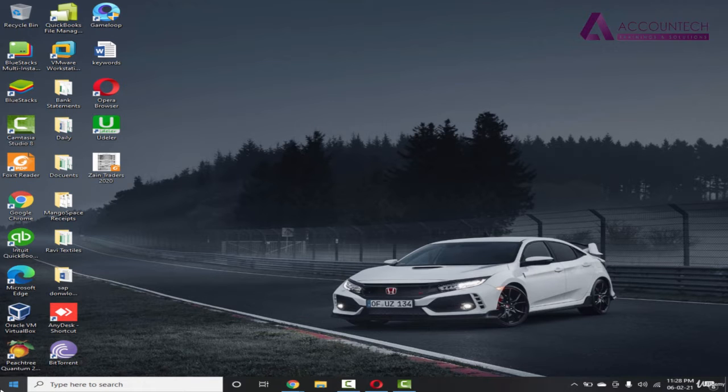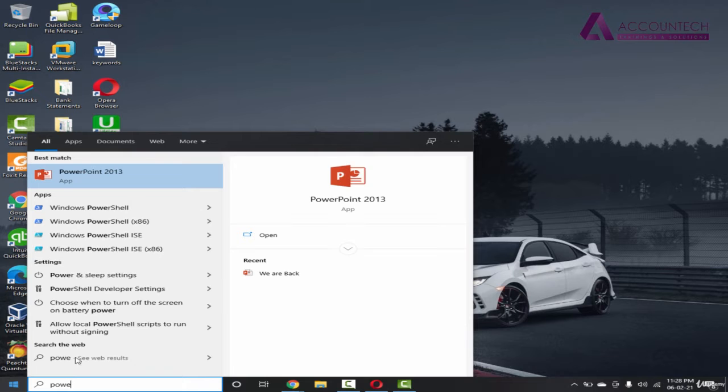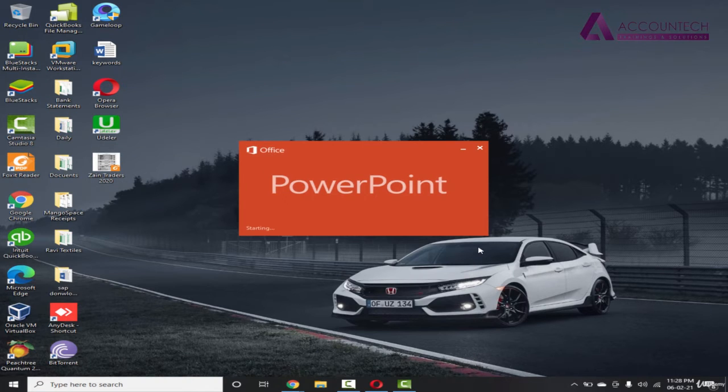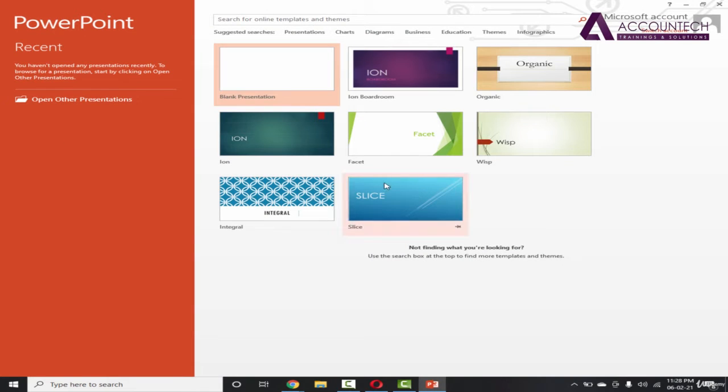To open PowerPoint, once you have installed it, you will go to the start menu and write PowerPoint, and there you will click on this screen. Afterwards, you will see this opening screen where you have the choice to create either a blank presentation or use the existing templates that PowerPoint already has customized for you.